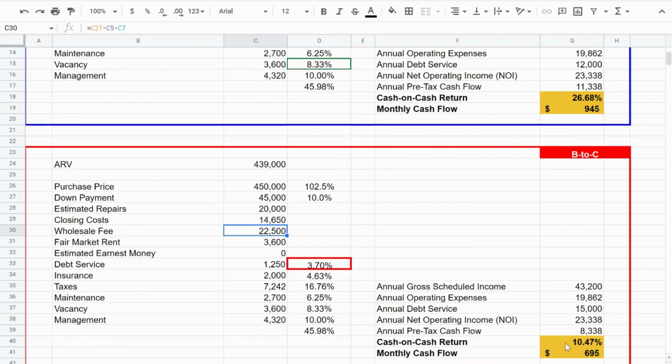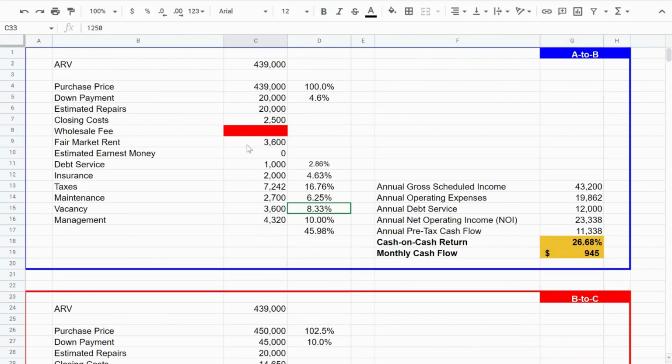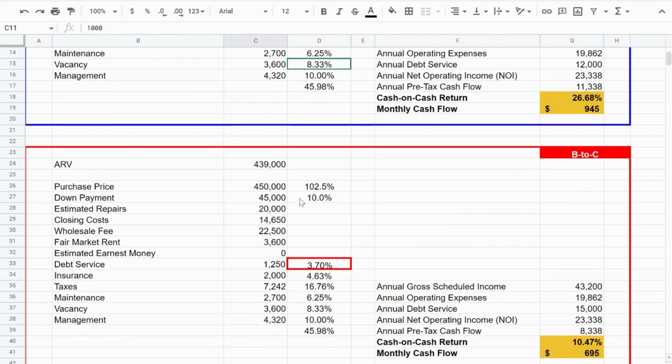And again, the investor gets a great deal, and because we're collecting $1,250 and only paying $1,000, if I did this transaction, I'd stay in the middle and collect $250 a month in cash flow as the second lien holder. And so I'd make money at the closing. I'd make $22,500 at closing. I'd make $250 every month, and this would go on until they paid me off at some point in the future. And when they paid me off, I would pay off the seller, and then I could potentially make some money on that as well.